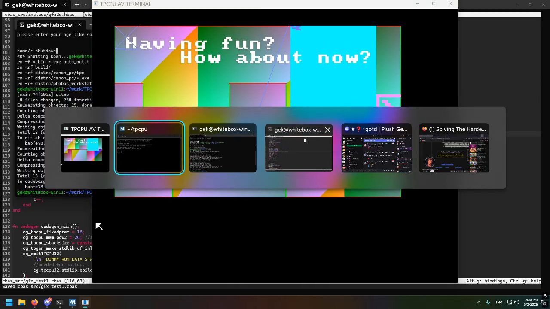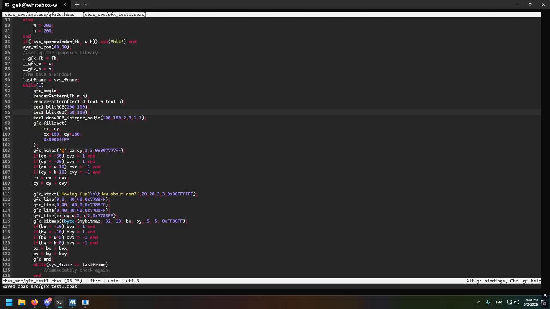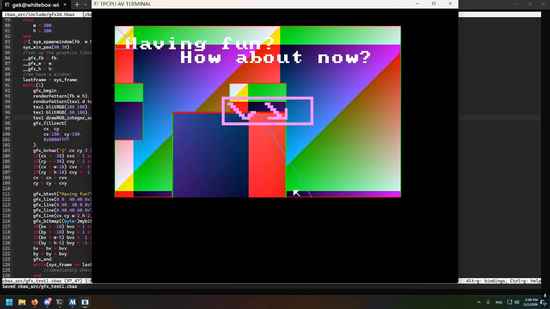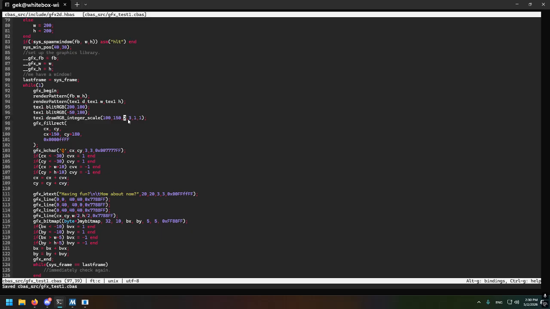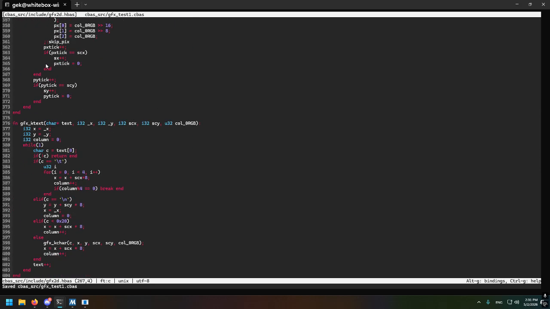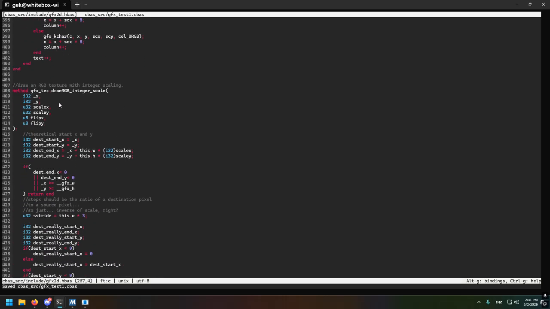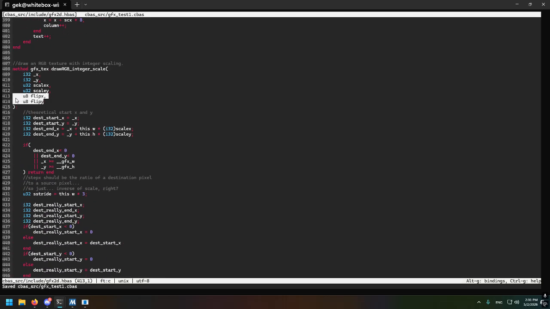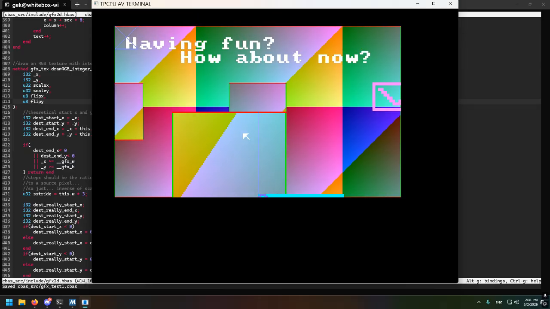Let me look at the code. Yeah, these two are blits, which basically mem copy rows at a time, and then this one is drawn scaled. That's this thing here. It's scaled 2 times in the X dimension and 3 times in the Y dimension, I believe. I do have that right. What are these parameters? Let me look. Kchar, this is the thing that renders characters, that's text. Yeah, flip X and flip Y. Okay, so it's flipping the X and the Y too.